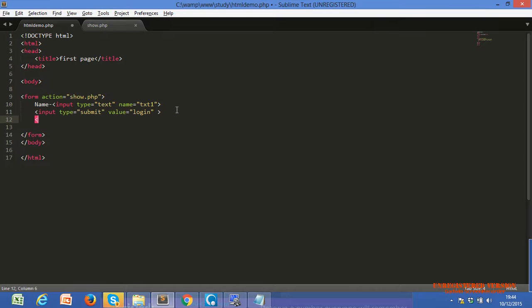Now if I use just a simple input type equals to button and give any value, let's assume go, then in the browser we will get a go button.